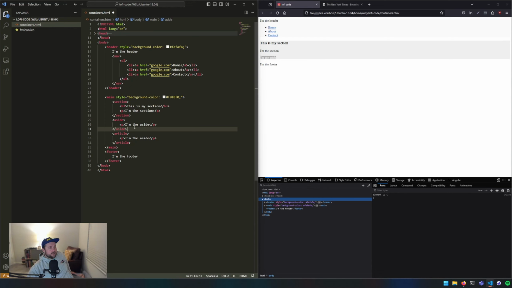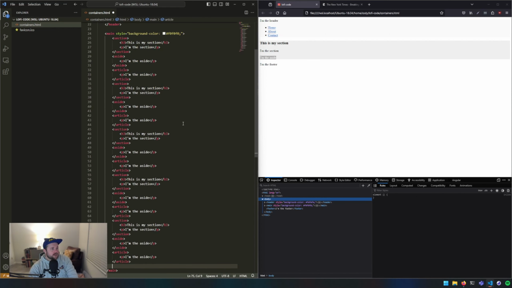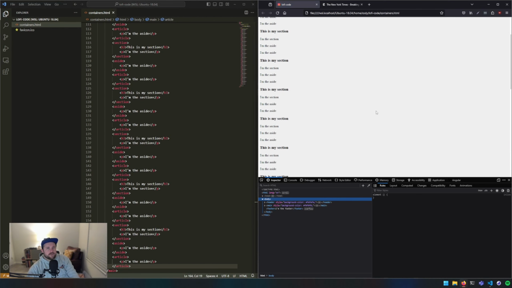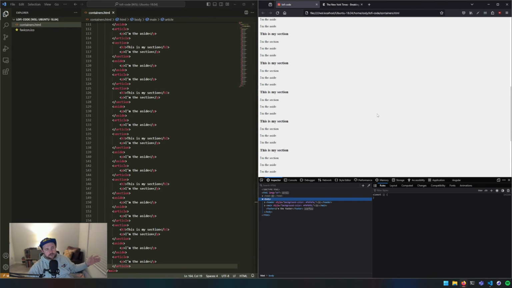And an important thing here, one thing I want to touch on, is that you can put as many things inside of a container as you want. In an HTML document, depending on how you style it, by default, the page will just keep on growing vertically, right? So if I come in here and copy all this stuff, and paste a bunch, and save, hopefully that's long enough, the page just grows. It's a big document.